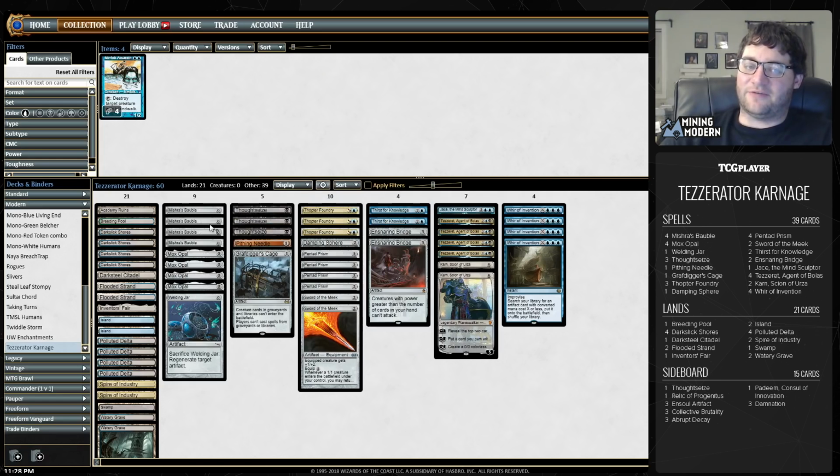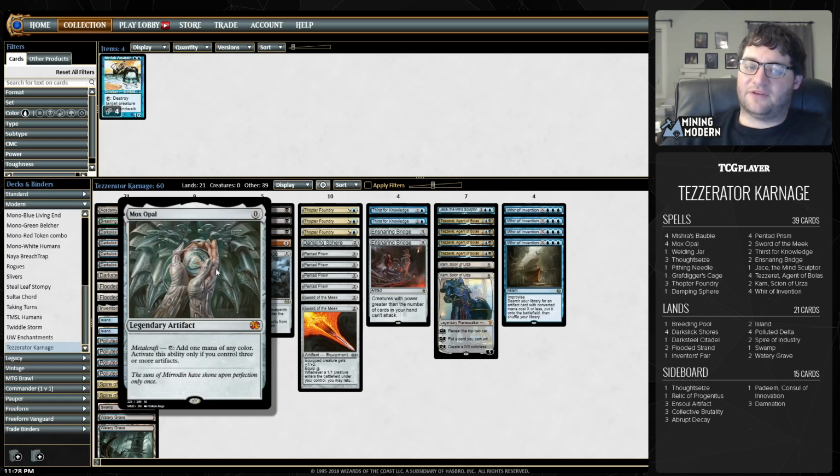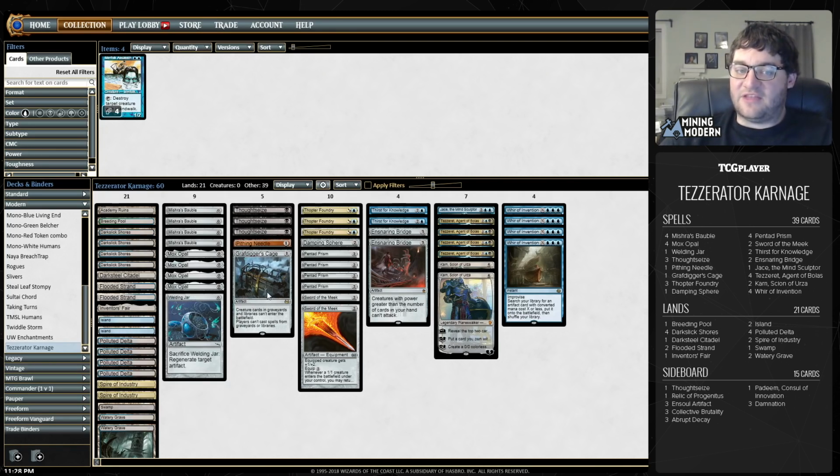So here we are with the Thoughtseize. Bauble speeds you up. It's a 0-drop artifact. It helps you hit Metalcraft for Mox Opal. It helps your Whir of Inventions. Plus, it can cycle. 1 Welding Jar in the main deck, so you can regenerate on demand if you need to against something. And then that's it, right?